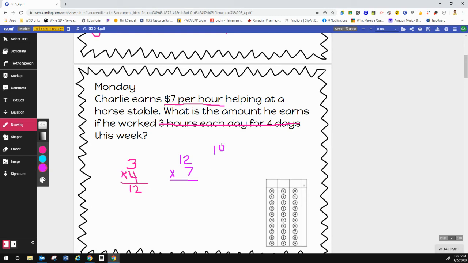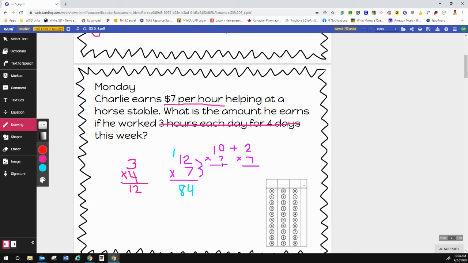You can do it by breaking it up, 10 plus 2, and multiply each part by 7. Or you can do it in this standard algorithm way. Okay, so we're going to go ahead and do that. We need to pause the video and come back when you're ready. So let's look at 7 times 2. 7 groups of 2 is 14. So I'm going to leave my ones. I'm going to regroup my 10. I've got 7 ones times 10. That's 70 plus one more group of 10, which gives me 84. Let's check to see if we did it correctly. Then it should equal 84.